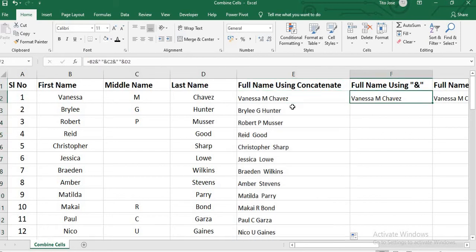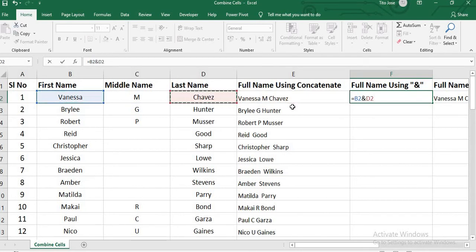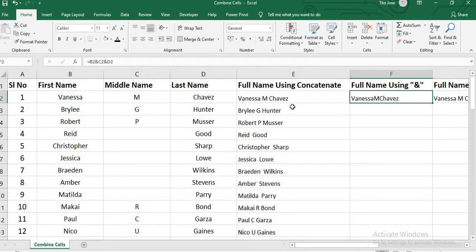Let us see how it is done using the ampersand operator. That is equal to first name, ampersand, middle name, ampersand, last name, enter. And here too, I need to have spaces in between the names.